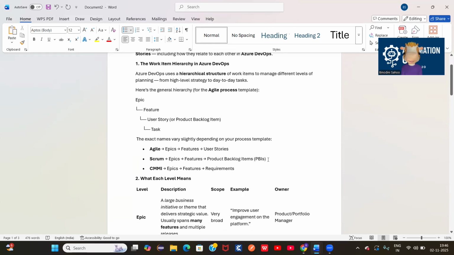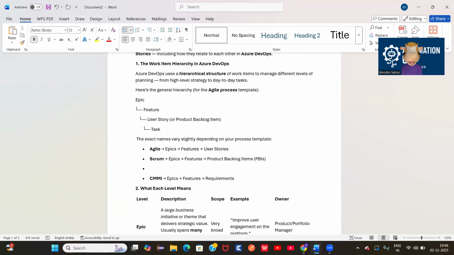Whenever we are working in a SAFe environment with Agile plus Scrum, the board work items look like this.